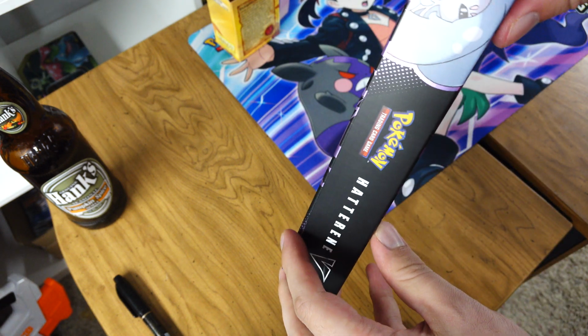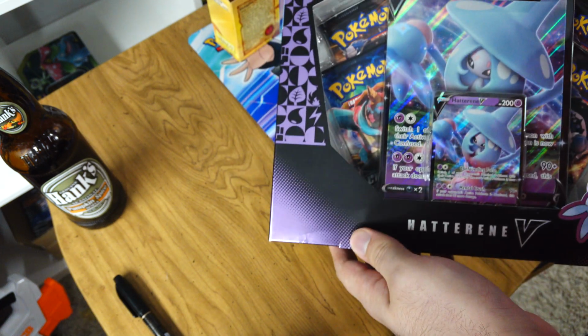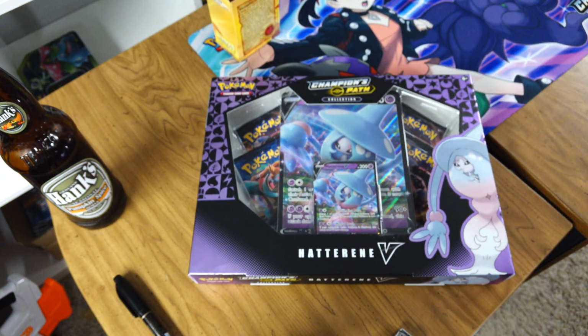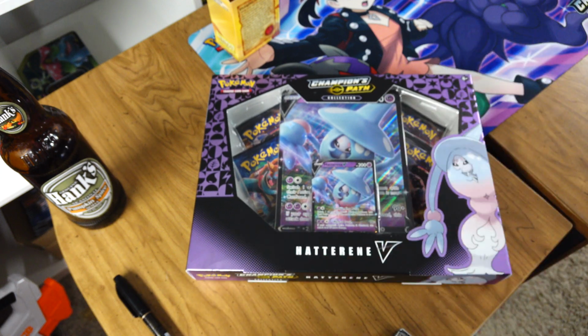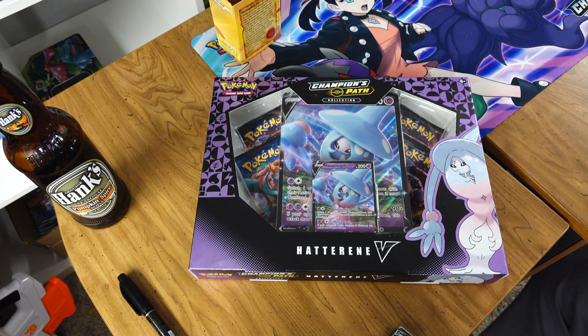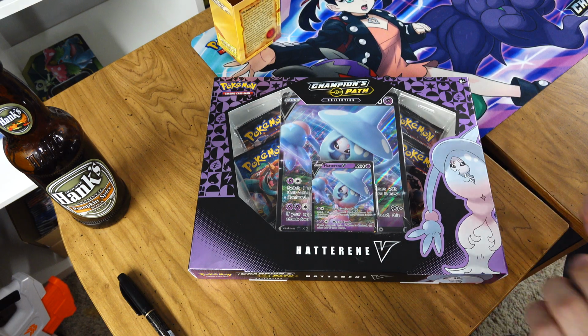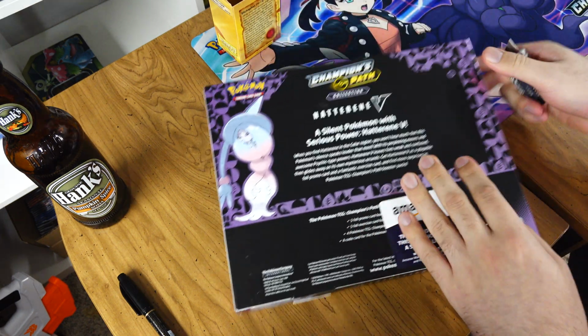As far as I can tell, unless they re-glued it, this was not opened. I also don't see any damage. Like it said that it was at least damaged somewhat. I'm not seeing where that is. Maybe like right there is a small little ding, but that's nothing compared to even some of the other ones we opened during that. Well, everything looks good here, so let's slice this open with our Tuck XL here and take a peek at what's inside.